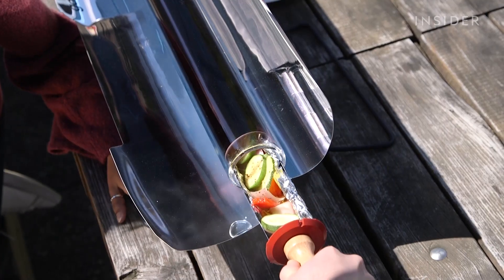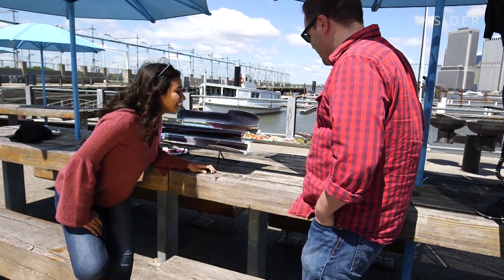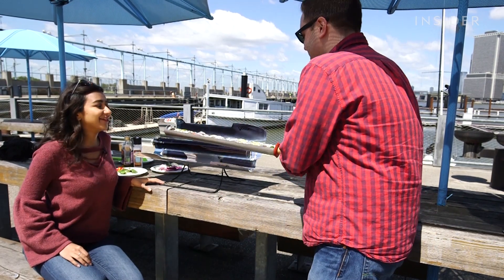Moment of truth — let's do this. It is steamy! The onions look perfect, there's even a little char. I'm going to try one. That is so good — it cooked all the way through. In all seriousness, you could cook this on a stove or oven for the same time and it would not be this soft and cooked through. I thought it would take 40 minutes, but after 25 minutes the GoSun was steaming and the vegetables came out perfectly cooked. So the vegetables cooked really well, but now it's time for the ultimate test — chicken time!